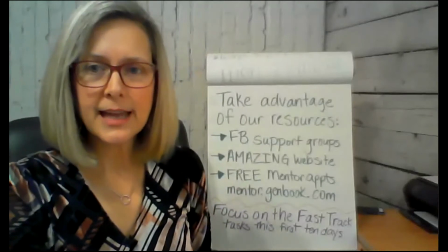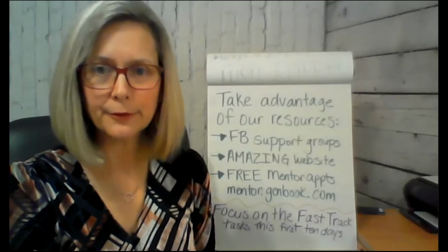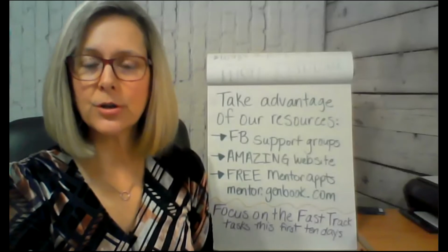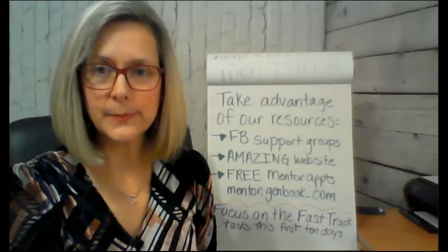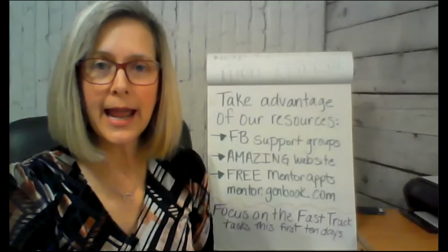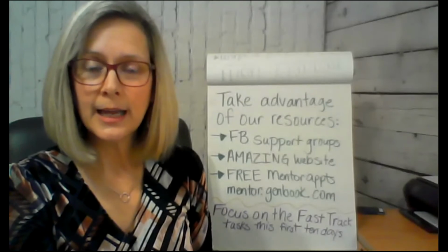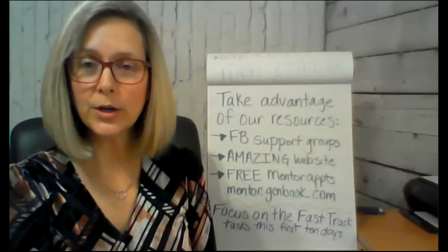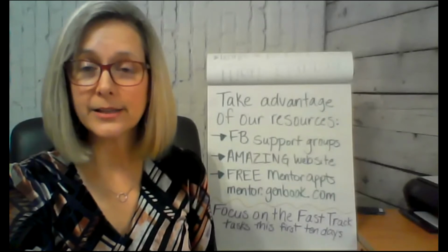Now, one of the things that is so awesome about this program is we give you so many different sources of help. So you want to make sure that you are in the Facebook groups. You need to be in the silver level Facebook group for sure. There's over 8,000 people in that group that are active, and guess what, that's members supporting members. So if you've got a question about what you're doing, then you want to ask it in there, or share what you're doing so other people can know what you're doing. That's where we get a lot of great ideas.